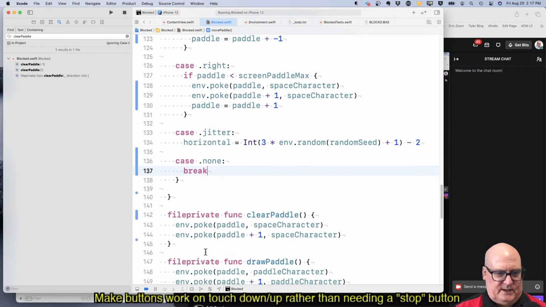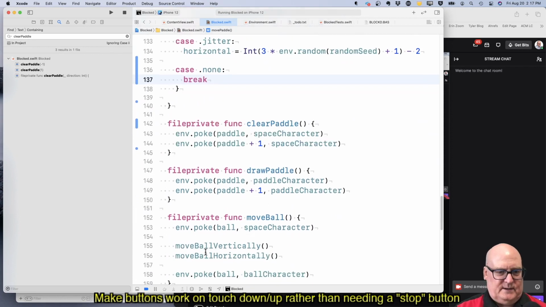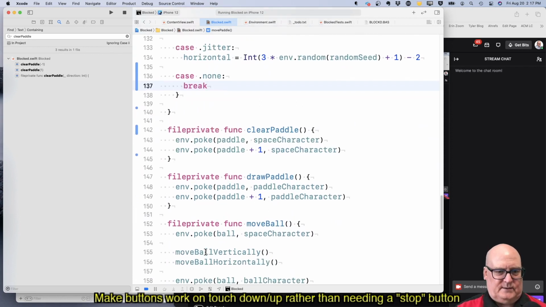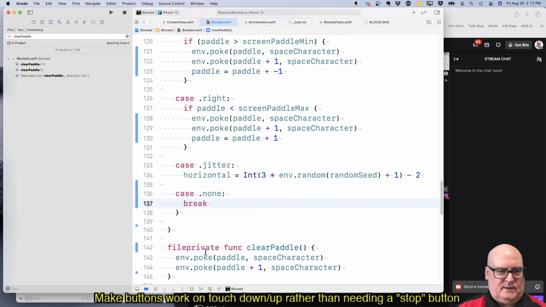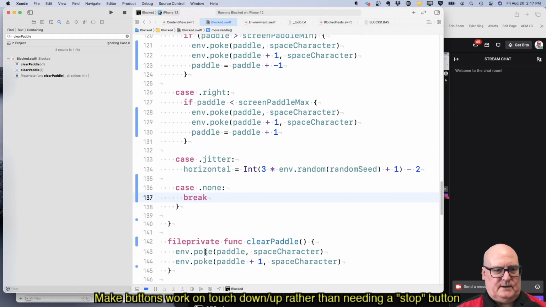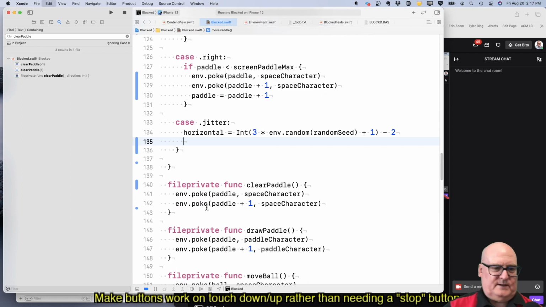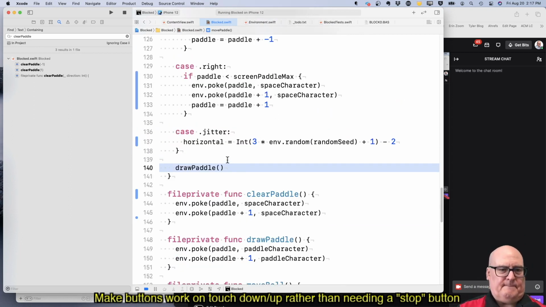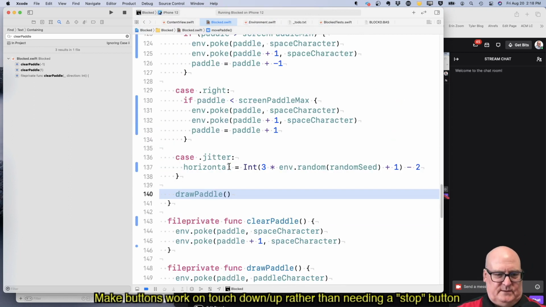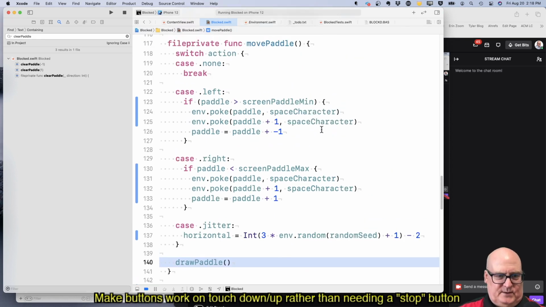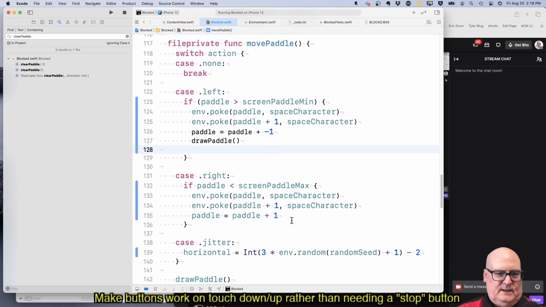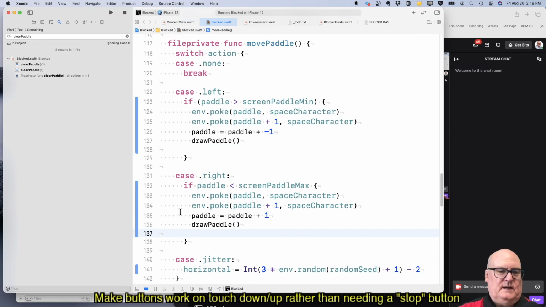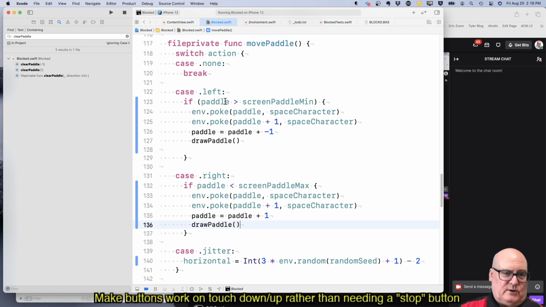Oh, let's get our last one in. Draw paddle. Well, I've screwed things up, haven't I? Draw paddle happens in 2 cases. This one and this one. We don't need to draw it in the other 2 because we never erased it.